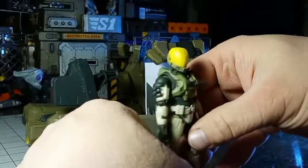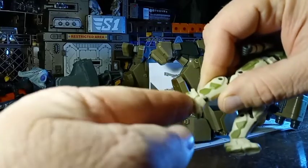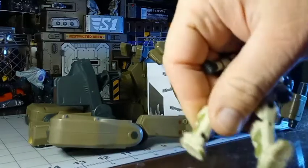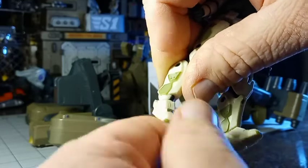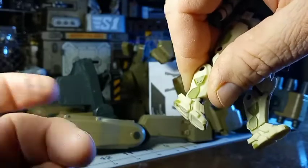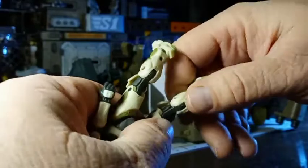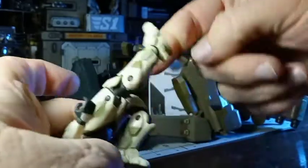The articulation on the figure is actually pretty good. Has ratcheting ankles. They do have ankle rocker, which means that the pin is in there at an angle so that when you pivot it, you can put his feet flat on the ground. So his feet can go all the way out like he's broken his ankle almost. He does have knee articulation. This is double jointed knees. They also have a ratchet. So like it bends here and it bends here.